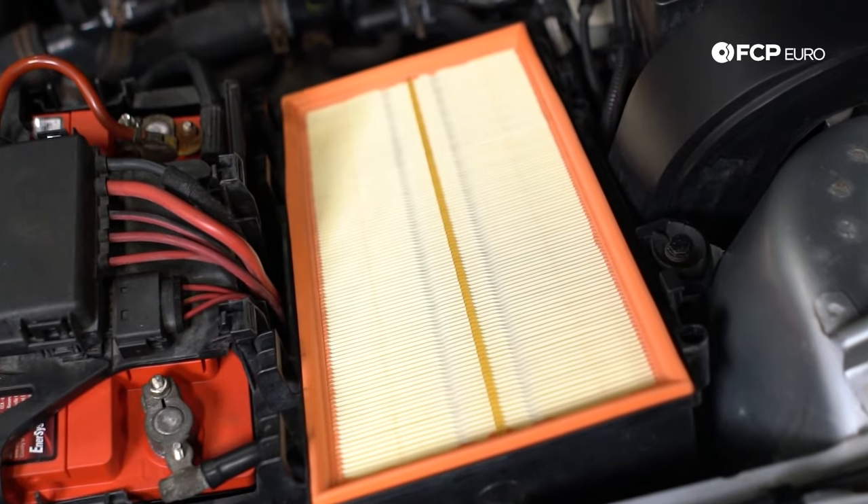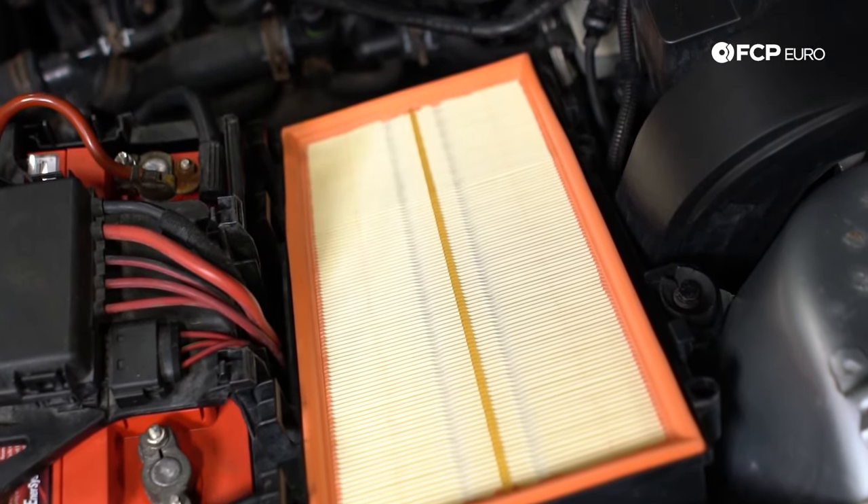Moving to the right side of the engine, some other basic components: your air filter is a basic tune-up item — replace your plugs, replace your air filter. It just pops right out of place with a couple Phillips head screws; disconnect the air pump hose and the mass airflow sensor and it flips up. You also have the battery located here — pretty simple. Just note there's a plate with a bracket that tends to get rusted into place. If you can free it up, great; if not, you may need to replace the battery tray.